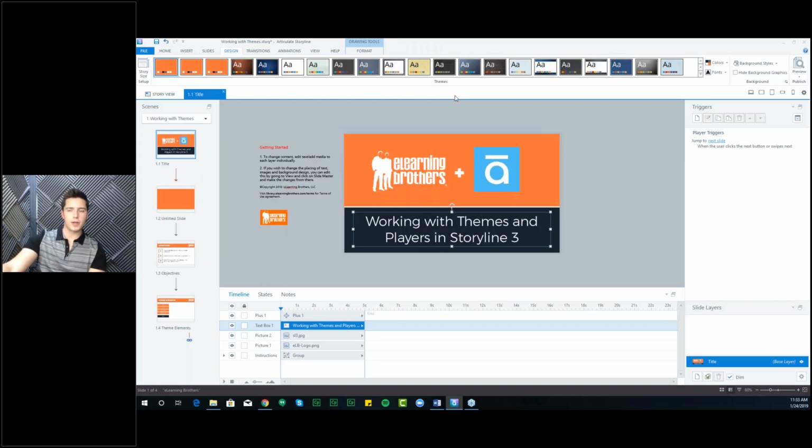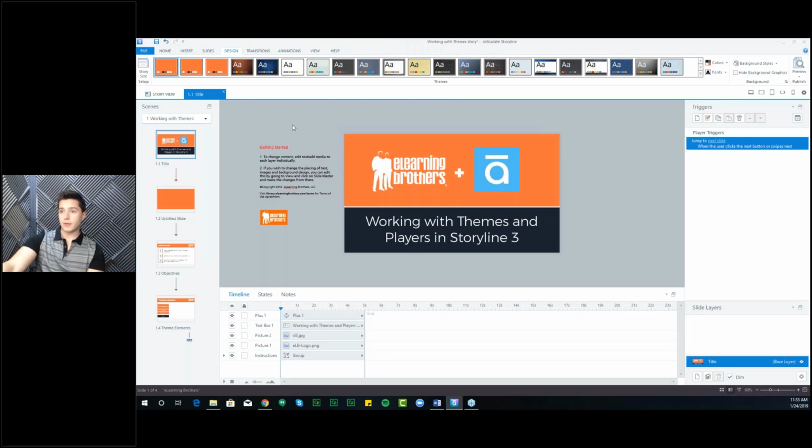I know when I first started development, I was really only focused on master slides, and I didn't utilize the fonts and the colors very often. But ever since I learned that those are all part of a theme, it just makes it so much easier. We're creating templates, and we like to apply themes to our different template files to change the look and feel very quickly.